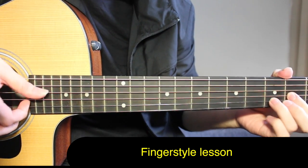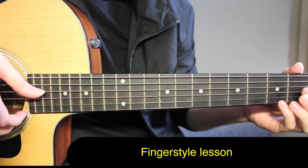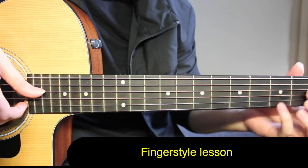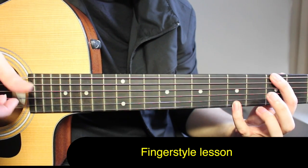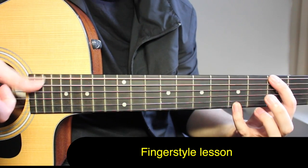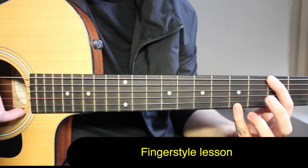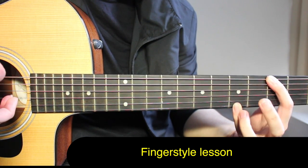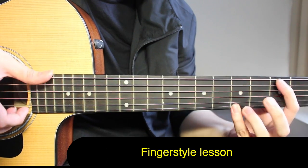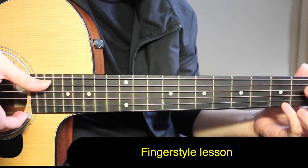So then you're going to do a slide from 3 to 5 with little finger over here on the first string. So then you have top string, third fret. Play first string again, fifth fret, then do the slap, then again you can play the first string.